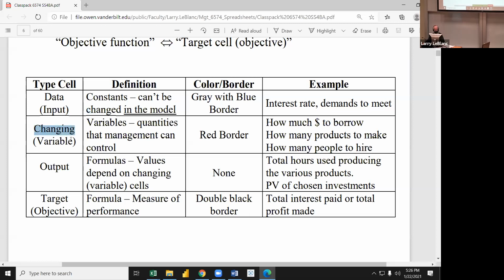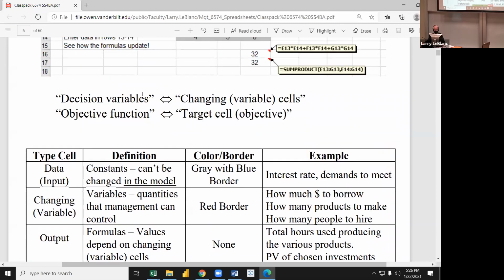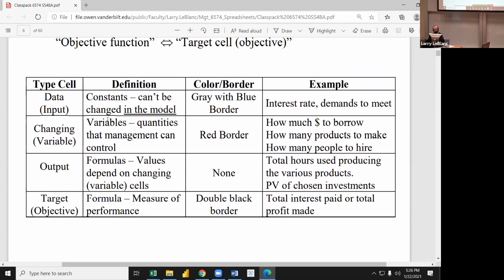Changing cells, also called variable cells, up here. Variables, you can type anything you want in those, they get a red border. For example, how much money should we borrow from each of these 5 instruments, bonds, long-term debt, and so forth? You can type any number you want in there. How many products to make in the various time periods?